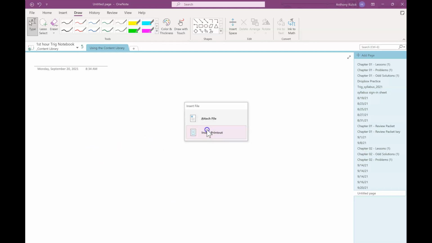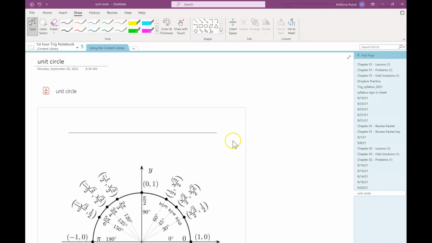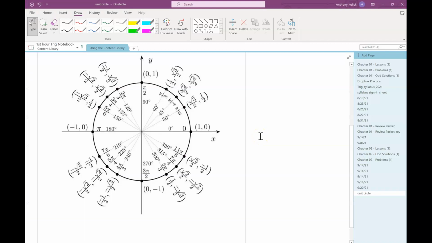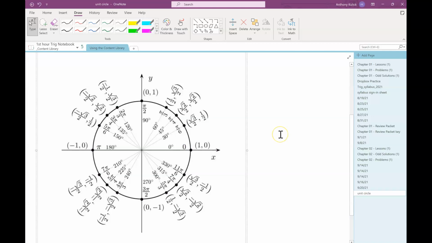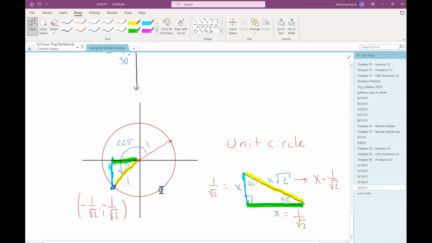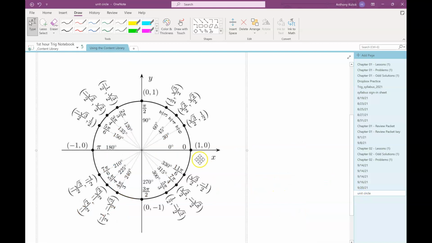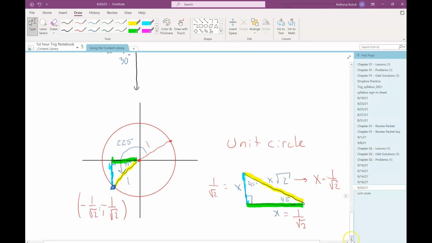So when we complete our unit circle, it's going to look like this. I've dropped this into OneNote for you, so there's no need to copy this. We'll come back and do some examples with it in a moment. I'm also going to dump it into the notes here so we can use it to refer to some things in a minute.